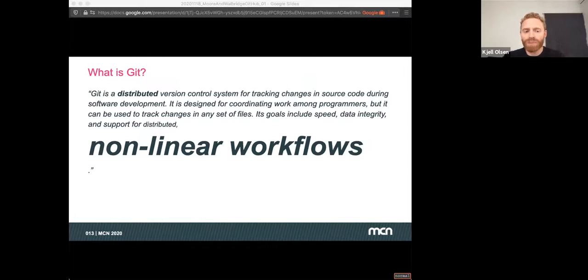So one change might get made and then another change that started off on an older version now has to incorporate the changes that have happened in the meantime from when it was originally started to when it was finished. So it doesn't necessarily go from A to B to C. It could go from A to C to B to X in sort of a very jumbled workflow.